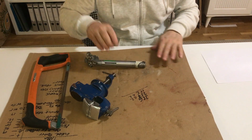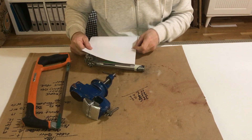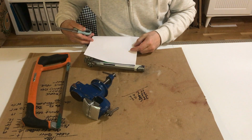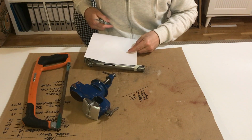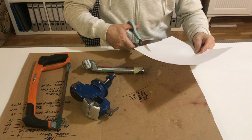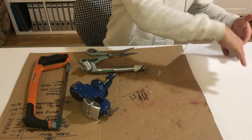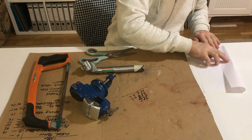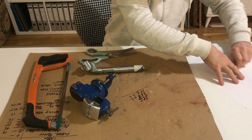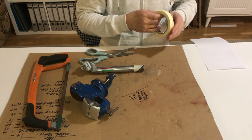All right, so now we have a pretty, pretty simple situation. Now, what I will also do is protect this so I can put it in the device. Actually, I'm just going to fold this, once it's taped down quite well, actually.